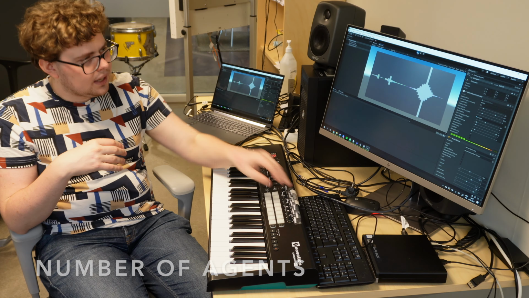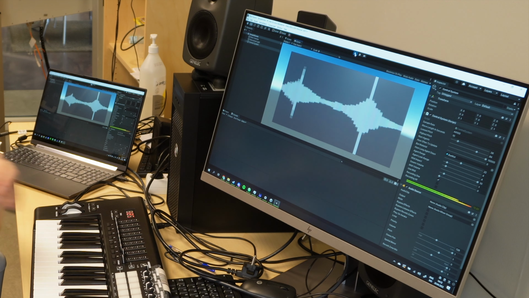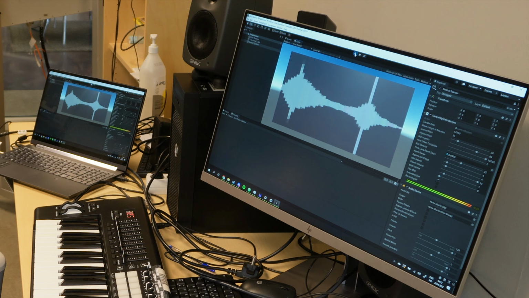The next parameter is the number of agents that are involved in the swarm. By default it's 2000, but you can either set it up to 10,000 or you can set it down to have only 3 agents.